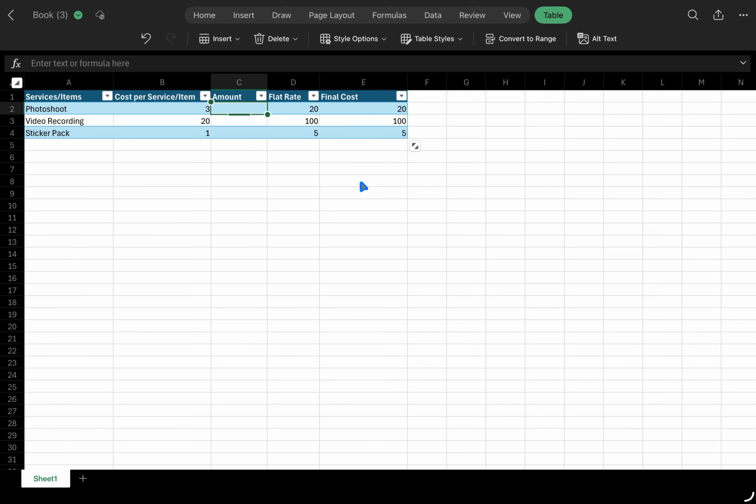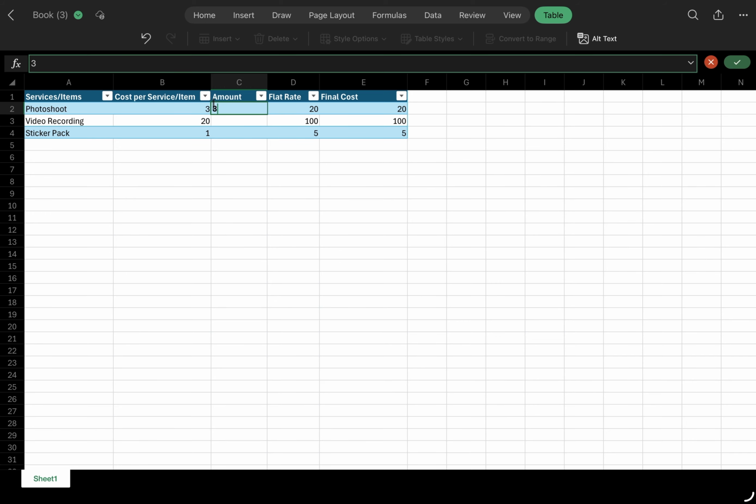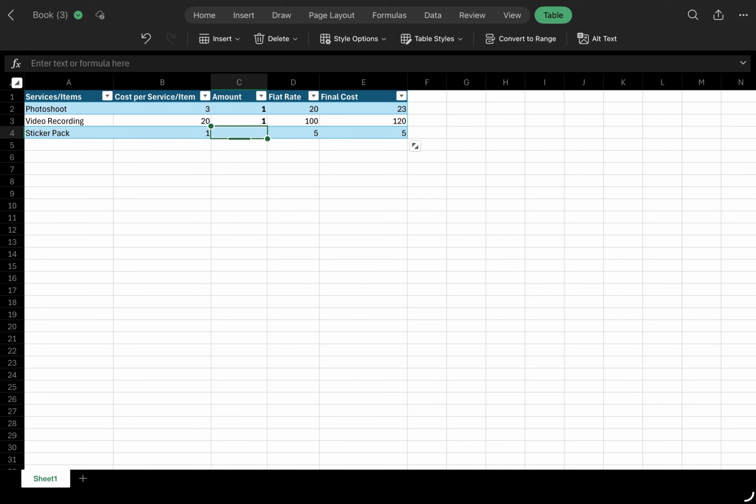So when I type a number in, it's bolded. So you could see that I did Command B or Control B, so you probably couldn't quite see that. But this is a good reminder of what I have as my variable. So I'm going to just put 1 there. So now you could see that if I have 3 photos, a photo shoot, and the person wants to take 1 photo, it's going to cost them $3 to maybe print out that photo, and it takes me $20 to edit the photos. And so there you can see that the total cost is $23.